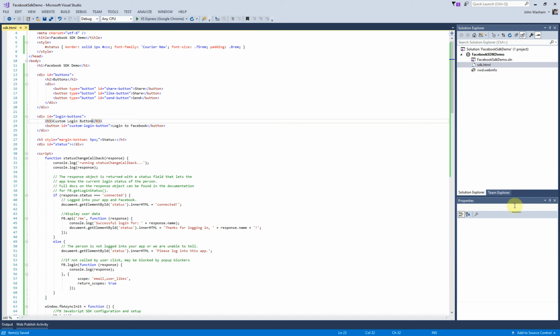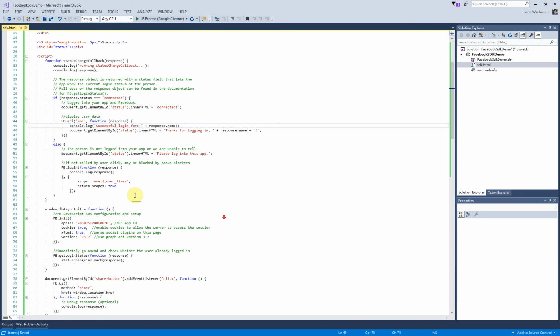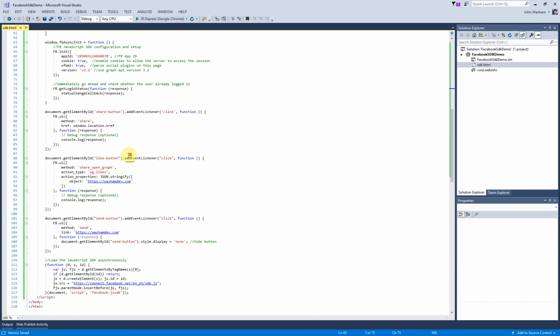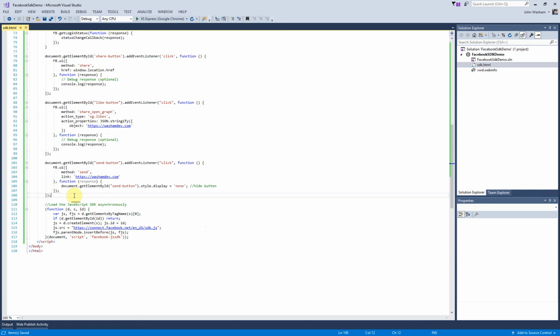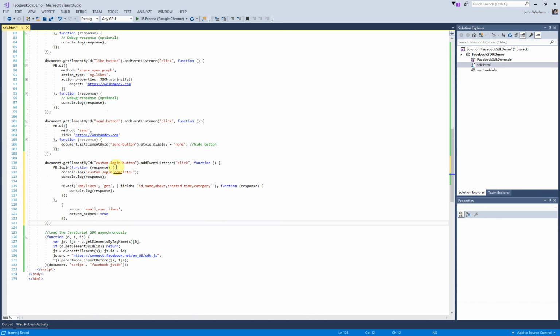Okay, so we now have this button here, and we're going to have to again do another event listener, or if you're using jQuery, do on click. So add an event listener for a click, and at this point you can call Facebook.login and do the same kind of thing here.